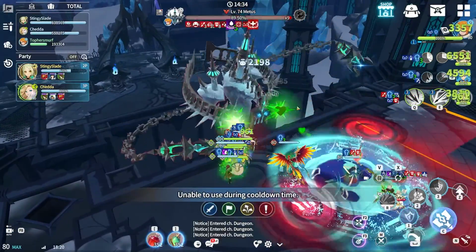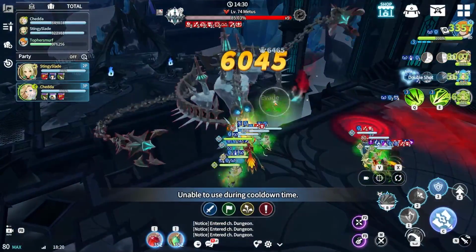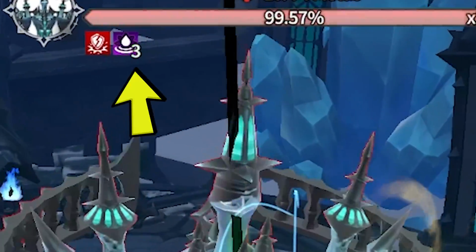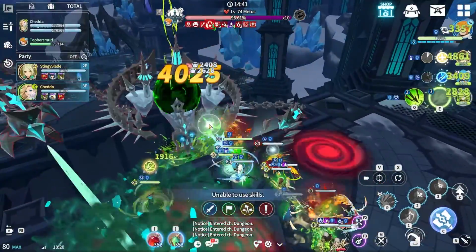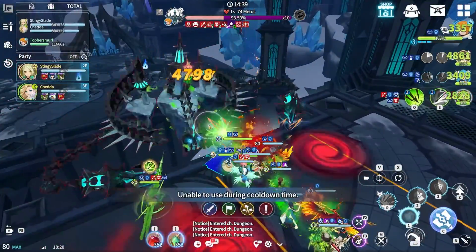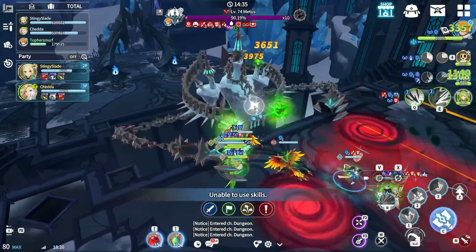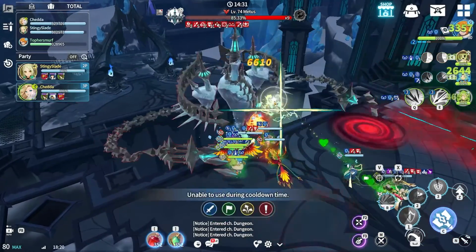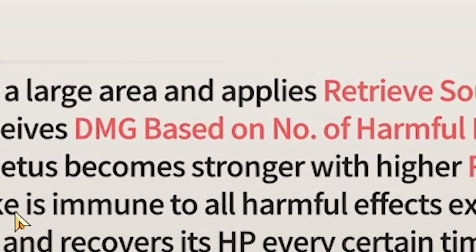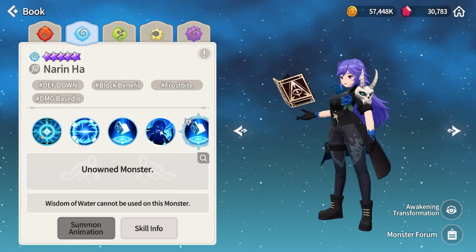First and foremost, to understand about this new version of the boss, he gets this buff called Retrieve Souls. That purple buff right there. And it stacks all the way up to 10. As this buff stacks, Metis does way more damage and becomes much harder to kill. The boss can get this buff stacked by 1, killing your monsters, and 2, getting attacked by a damage based on number of harmful effects attack. Looking at you, Argon and Naranha.